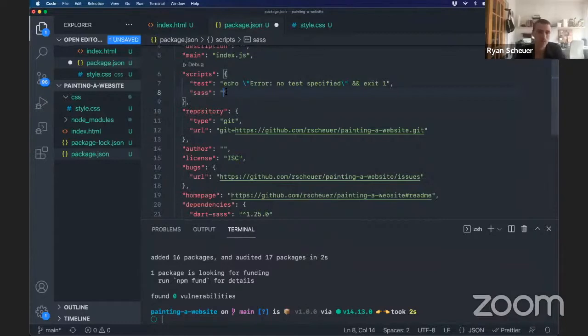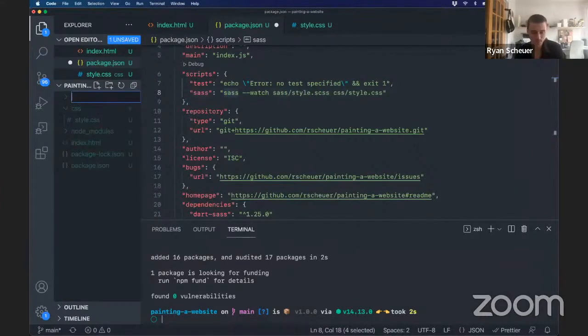And then it's a kind of long command here. You can just type in sass --watch, which tells it to watch a certain thing for changes. And we're going to make a Sass folder soon. Just call it sass. And then I'll do style.css. And then once that's compiled, we're going to put it back into the CSS one. Okay, so let's just make it so it makes a little more sense here.